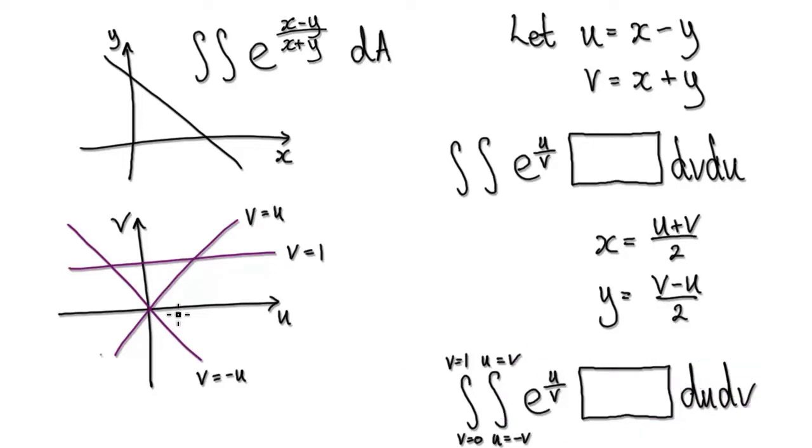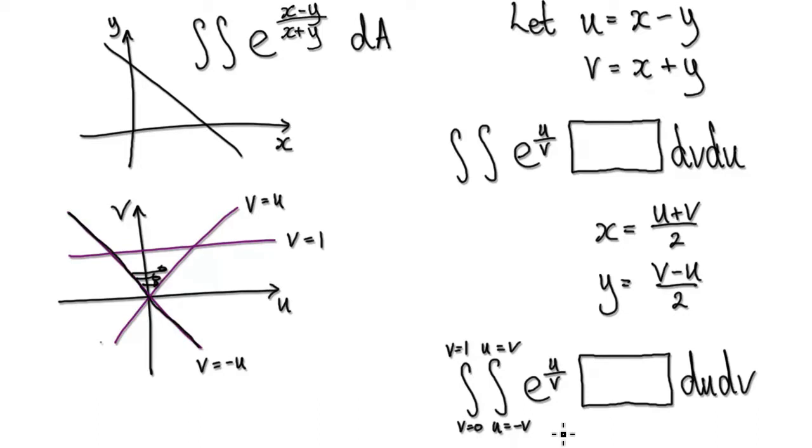So set up this integral, moving in parallel to u. So that would be you doing this. You can see that you start at this diagonal line here. You're working in terms of u, so it's going to be u equals something, and this diagonal line is u equals negative v, so make u the subject here. So that would be from u equals negative v, and then you stop when you get to the other diagonal line, which is when u equals v.